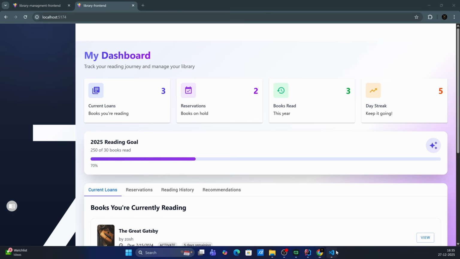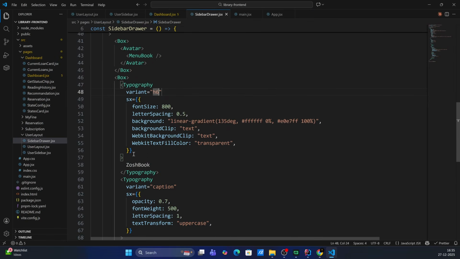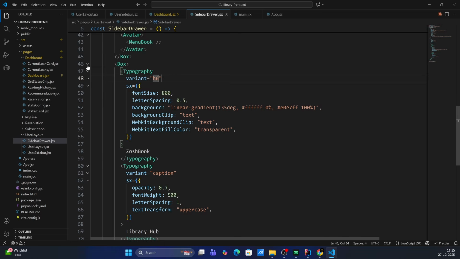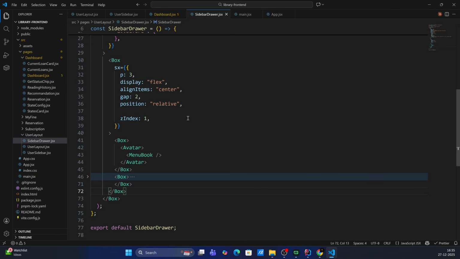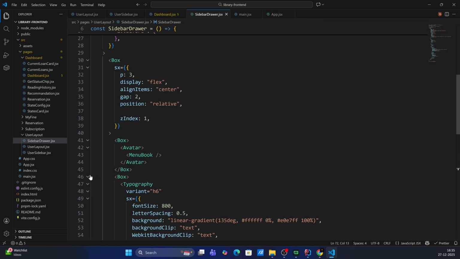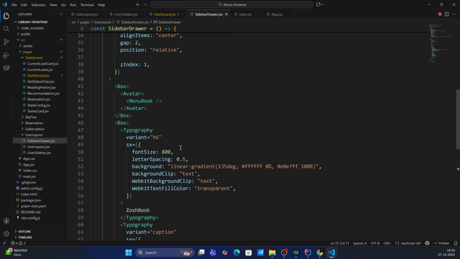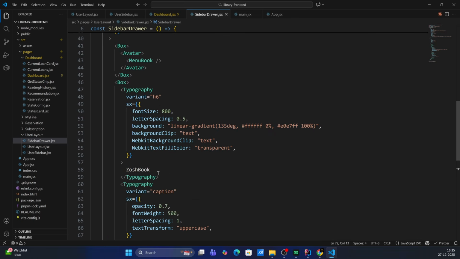Still it's not working. This box and this box, I use here flex center, align item center. It's not working. Typography variant h6 for Josh book.